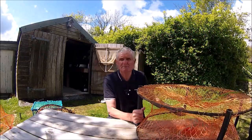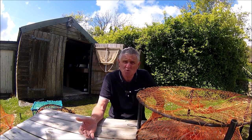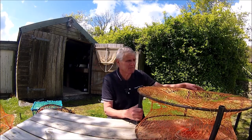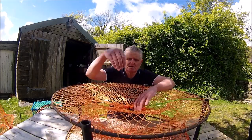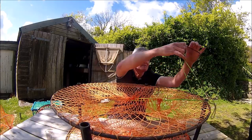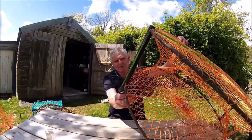You do get used to handling it. This one weighs eight pounds — I thought it was about six but I've just weighed it. It's got enough weight, and I usually don't bother adding extra because I never put pots out in rough weather. From the kayak I wouldn't be going out in rough weather anyway, and from the shore I pick calm days so I don't lose them. You go in through the top to bait it up, then it closes with a hook around the underside.